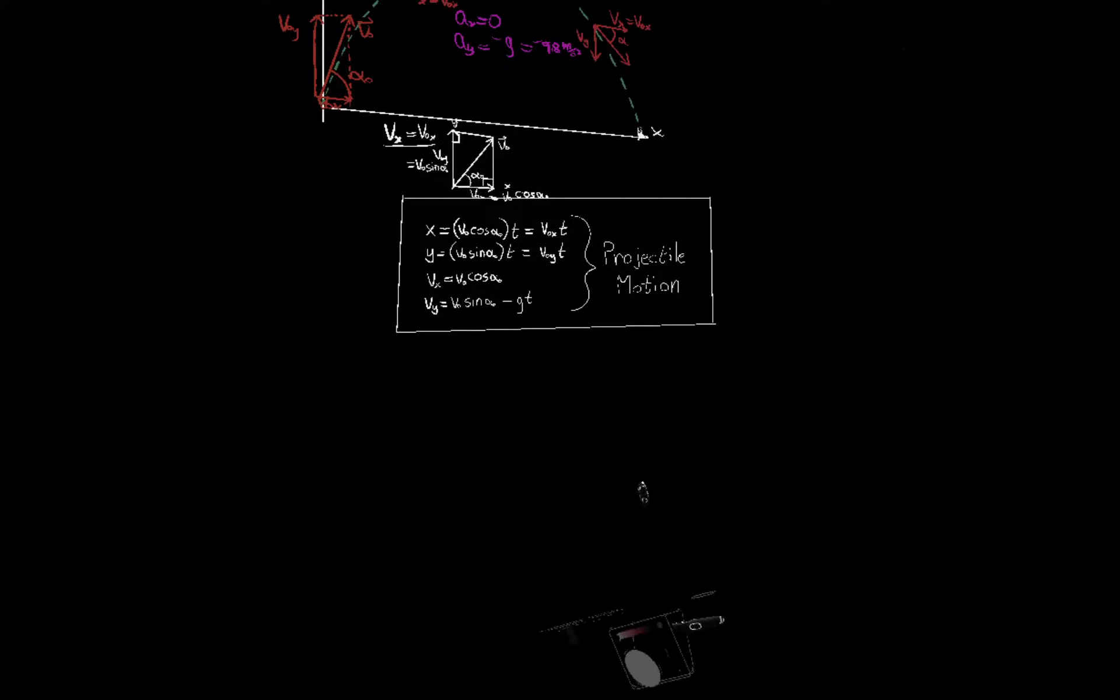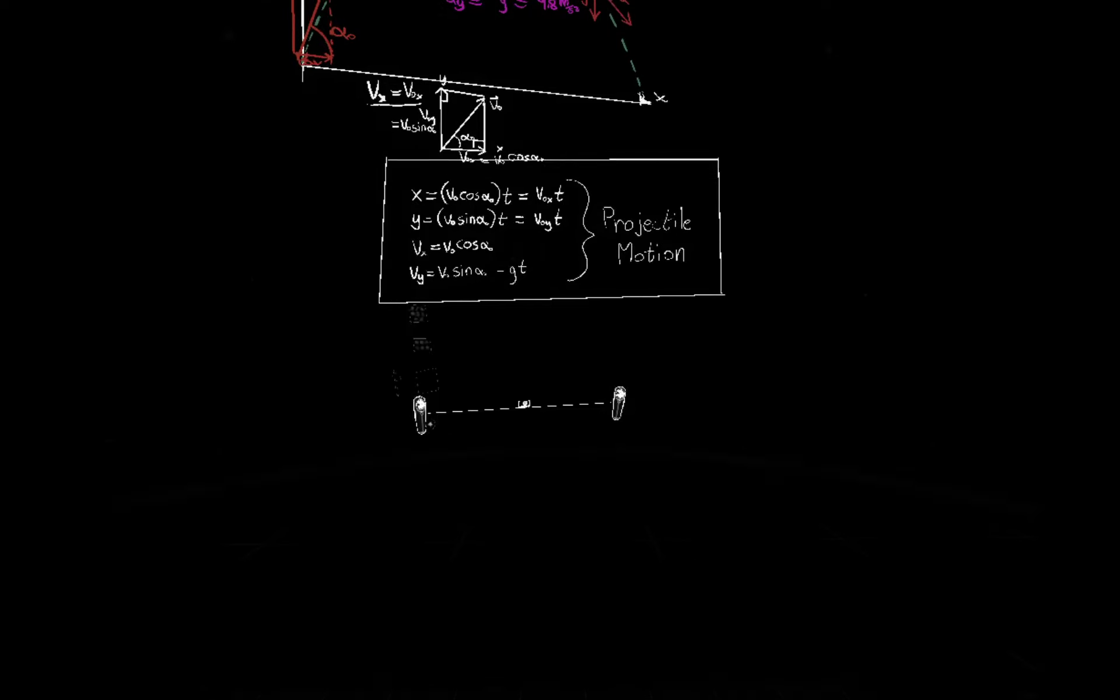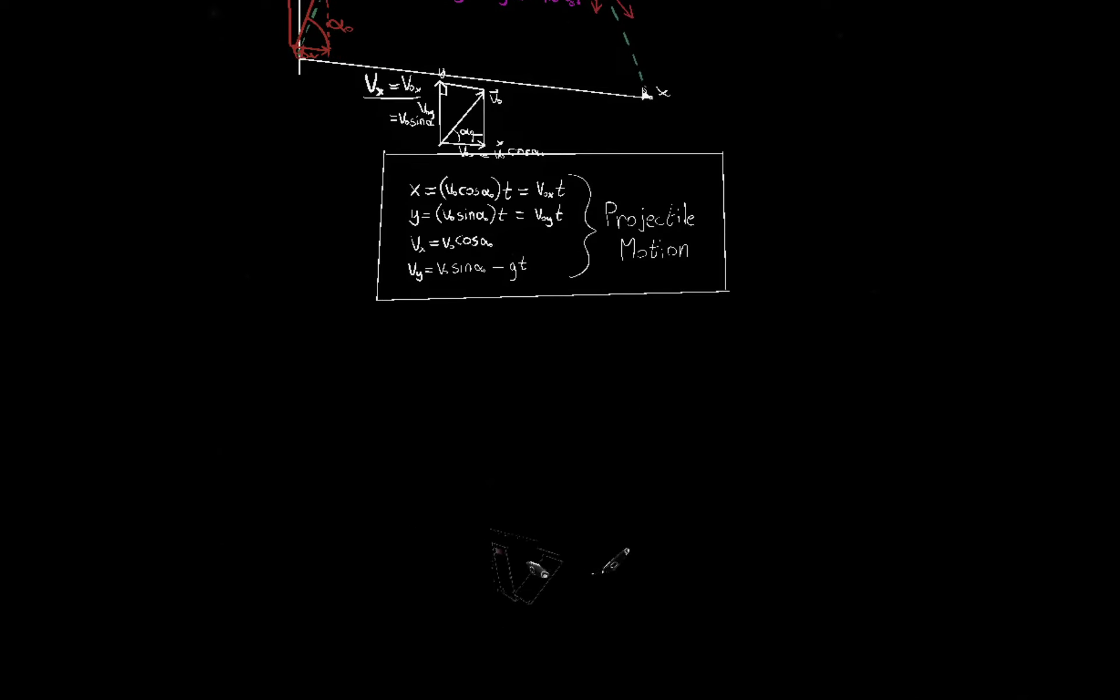For example, so you might think, well, this is only position x, position y, velocity x, velocity y, where's the rest of it? What's going on? Well, that's everything. When you say, well, what if I want to know the absolute position? I just, I don't want to know just how far in the x or how far in the y.